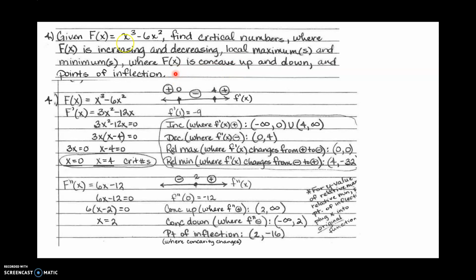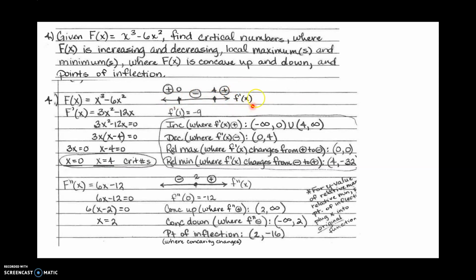If we take the derivative of x cubed minus 6x squared, we're going to get 3x squared minus 12x. So I'm going to find my critical numbers. Set that derivative equal to 0 and solve, and I'll get 0 and 4 for my critical numbers. There is no place this derivative does not exist, so 0 and 4 are my only critical numbers. So I'm going to come over here and make a sign graph for the first derivative.